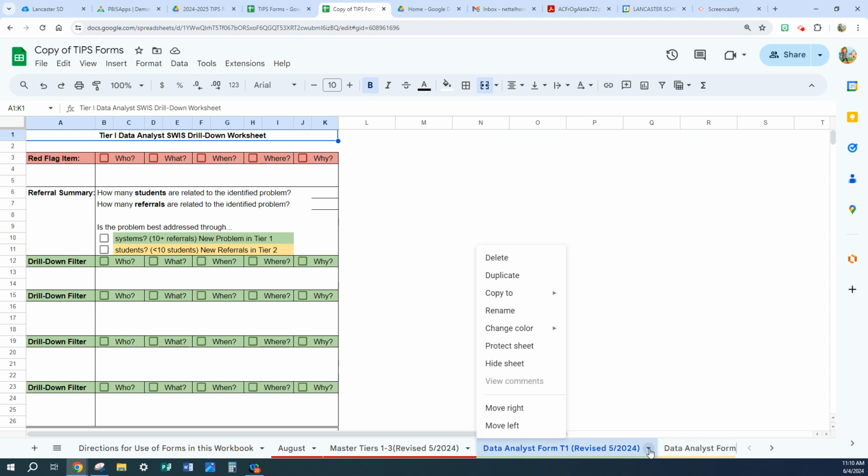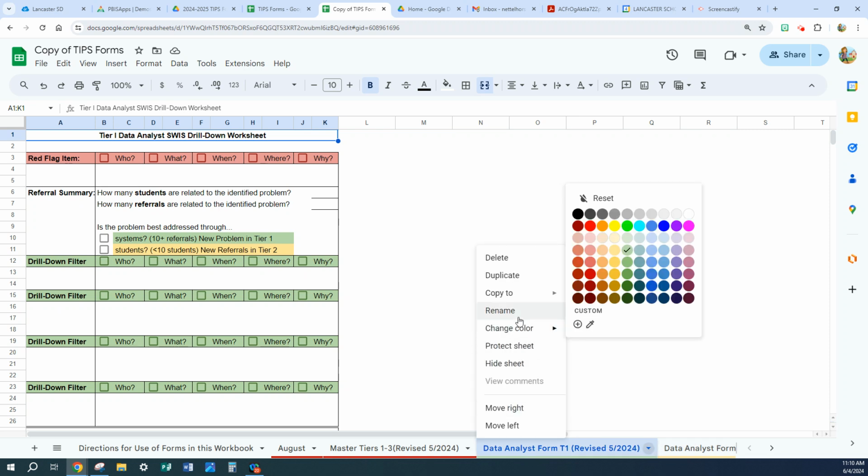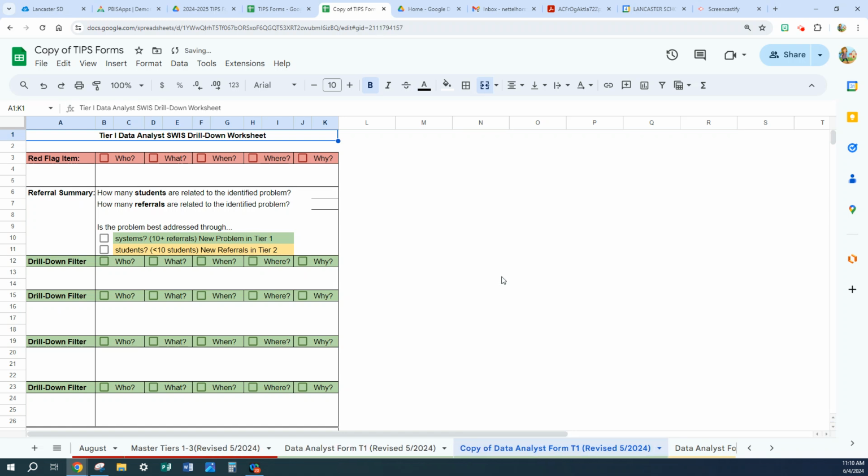So I need to make a copy of this form. So I'm going to duplicate and I'm going to rename. I want to keep the fact that it's a data analyst form probably and just put August in here. Okay, then I'm going to move it over closer to my August form so that I don't have to flip as far.